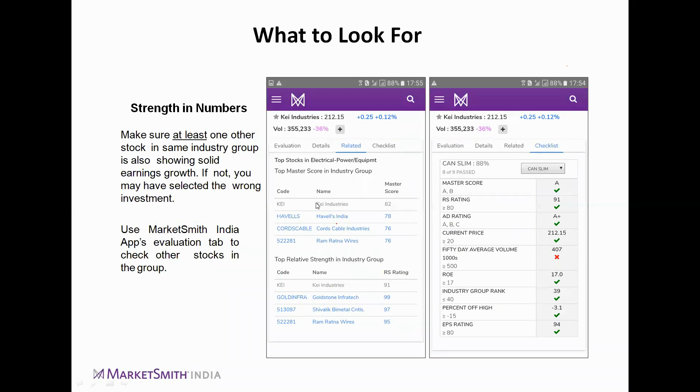You can use the Marketsmith India app to check these numbers. Here is an example of KEI Industries in electrical power equipment. When checking KEI Industries, it is important to also check peer companies like Caseyn and Salazar Technologies, which are in relatively the same business. Check the earnings across peers — if there is a match, only then should you think about shortlisting those stocks. If an industry has 8–10 stocks and only one is doing well while the other nine are not, there is a high chance you might select the wrong stock and your capital gets blocked.